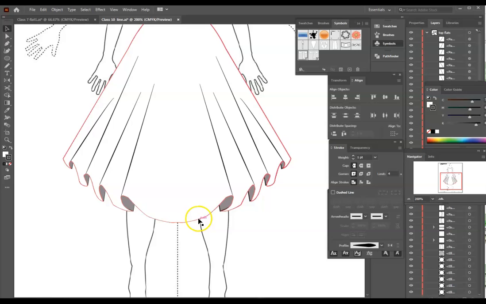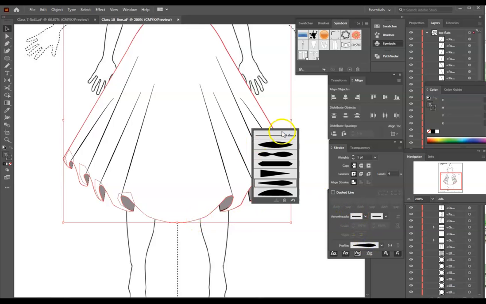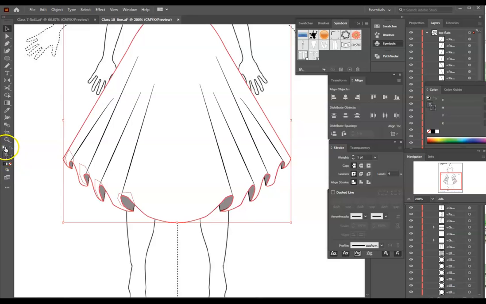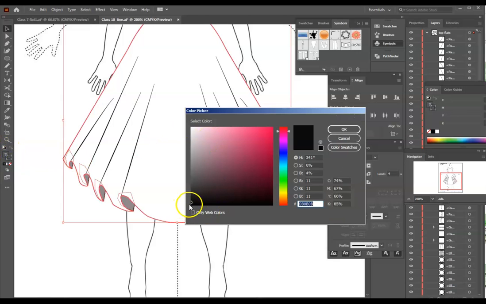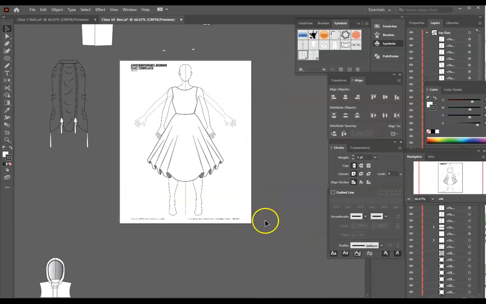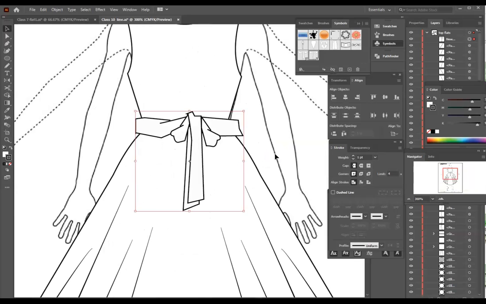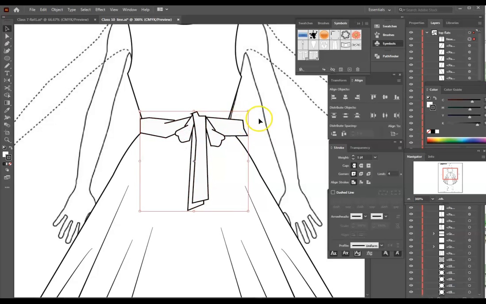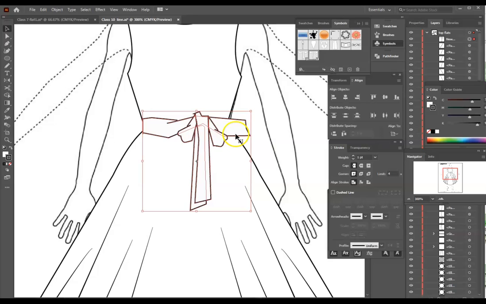Okay. And then actually I will change the color of this white, change uniform, and then to the black. So, and then the only thing left is going to be a bow. So we can actually get the one from the symbol, and then we talked about, right? Also I wanted to put this one a little bit on the right side. So I put the bow a little bit left, the right side here.